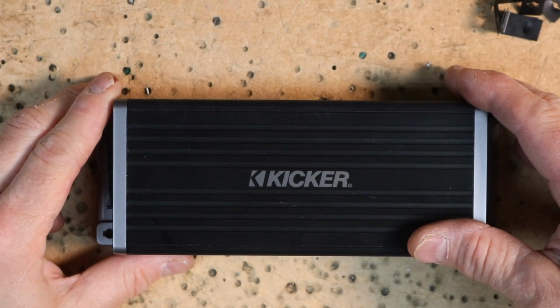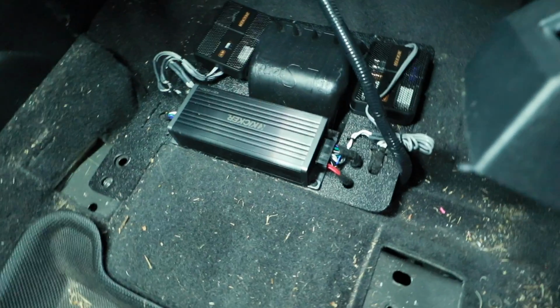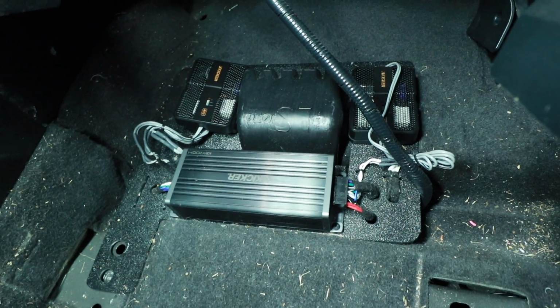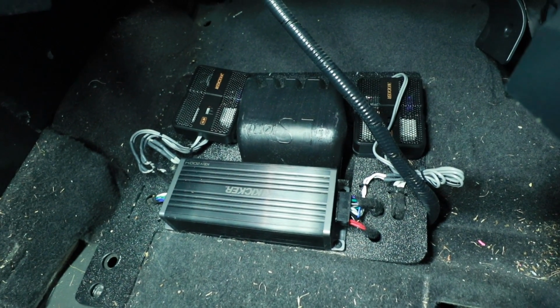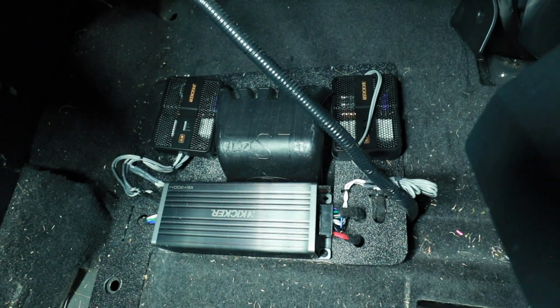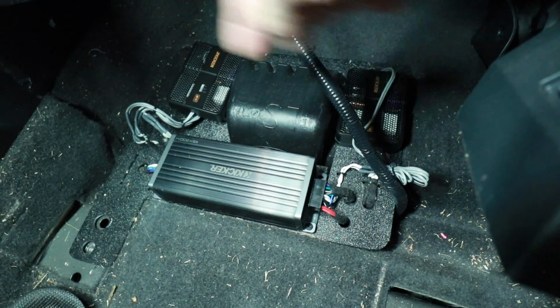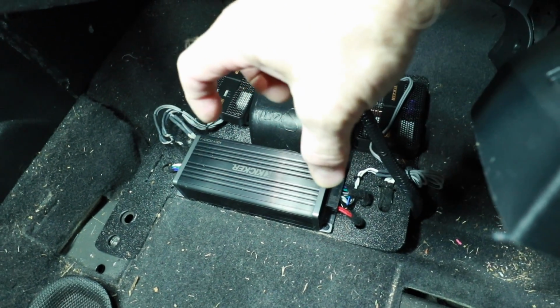With our amplifier set up, we can now get it into the car. Underneath the front seat is where our amplifier bank lives. We have the 204 as well as our 2 passive crossovers, which are bigger than our amplifier. It's pretty scary how small and how powerful this thing is. The plan is to remove both of these and just connect them to this.